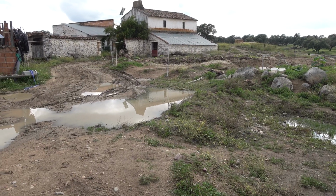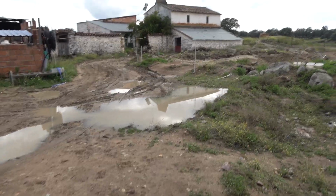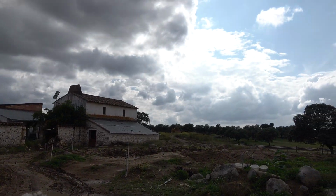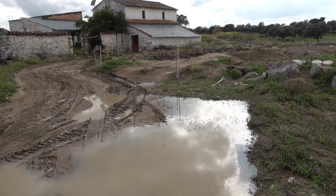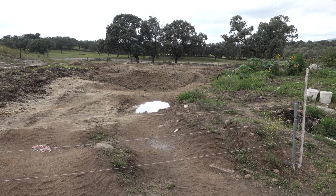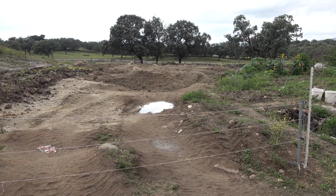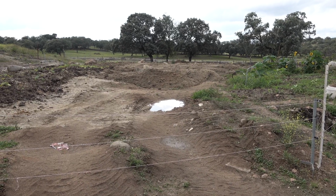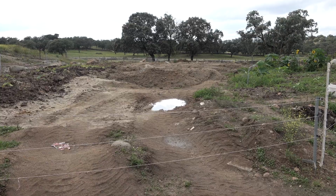Well, this morning we got quite a bit of rainfall. You can see these puddles there. And now I will seize the opportunity of the sunshine that we now have. It is in the early afternoon, to show you a little bit around what else has happened. So here I managed to fill up quite a bit of this low area in between of the future garden. It takes a while to move all this material, and it's actually quite a bit of material. So it's not so simple, but this all came out of the pond, which is now not deeper, but it is deeper in more areas.